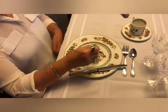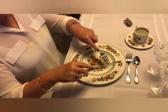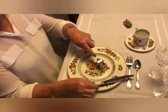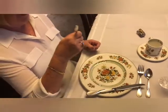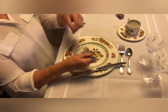Now, if I need to cut more meat, my knife is going to be right there ready for me to use again, and I am not going to get the tablecloth dirty by setting it down on the table. So I will continue eating my meal that way. And then it was so delicious, I finished it.